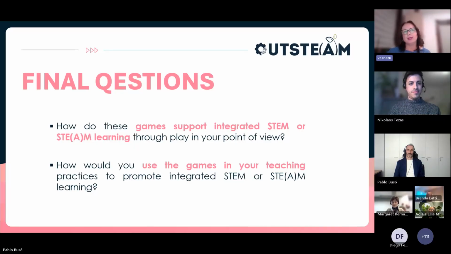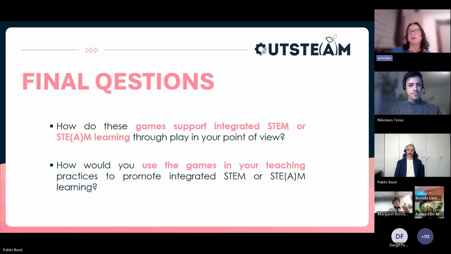In STEM teaching, the same phenomenon can be observed from different perspectives, because STEM is the observation of an object or phenomenon from different perspectives.